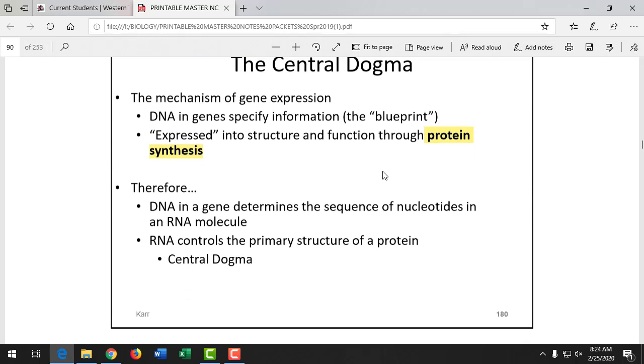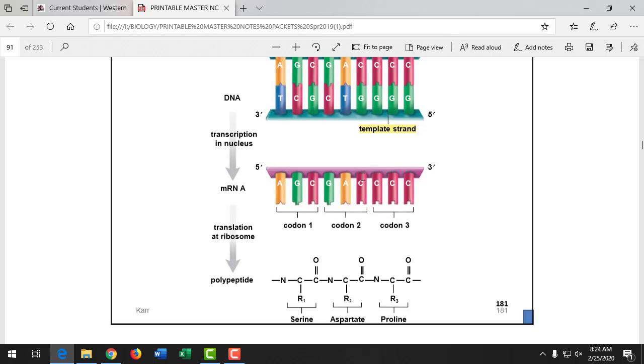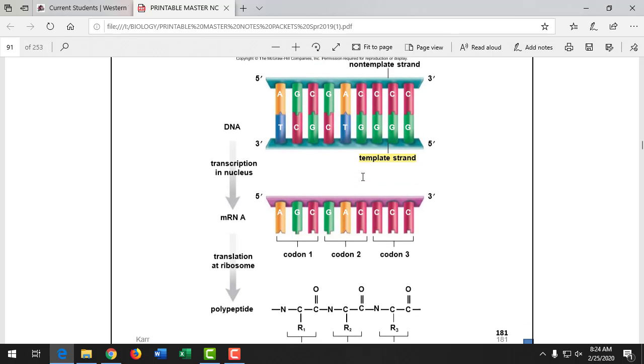So remember, DNA exists to make proteins, to make new proteins. So now we're going to talk about the next process, and that is transcription. So transcription is not making more DNA to replace cells. Transcription and translation are processes for making proteins. So when we need to make a new protein, we go through the process of transcription and translation using the information from DNA. So transcription is when we're taking DNA and making messenger RNA from it.